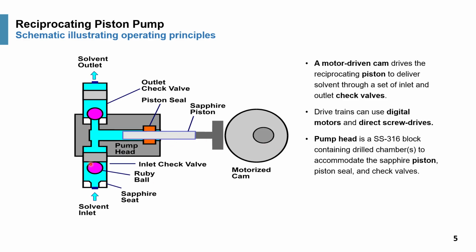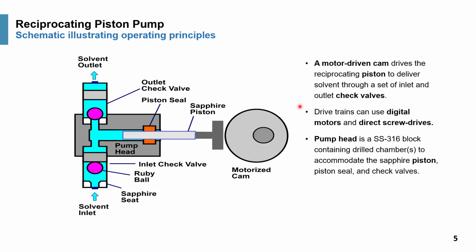These are both driven by gravity. You have a ruby bore on a sapphire seat. We need these semi-precious materials because they are very hard. So when the piston is going back, the inlet ball flows up, allowing solvent to come in, and when the piston is driving into the chamber, the inlet valve closes and the outlet valve opens. So the problem with these pumps is pulsating.